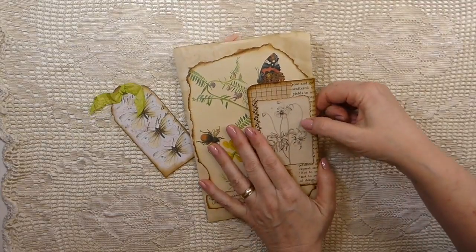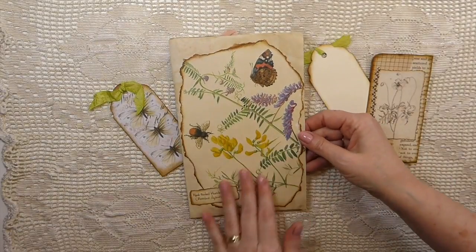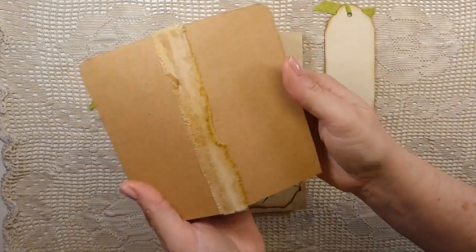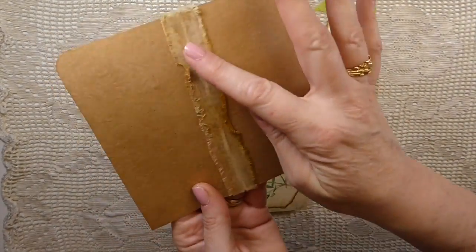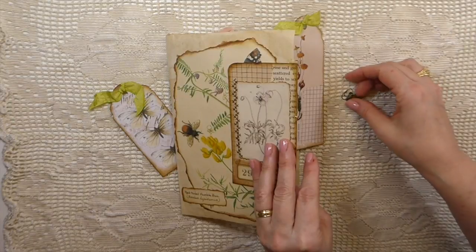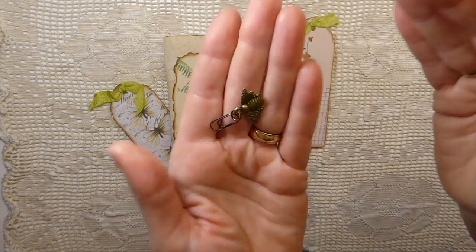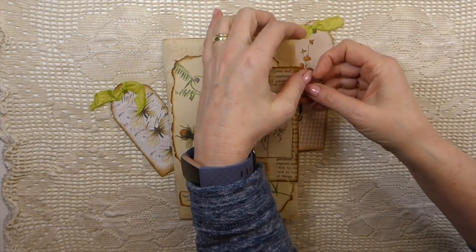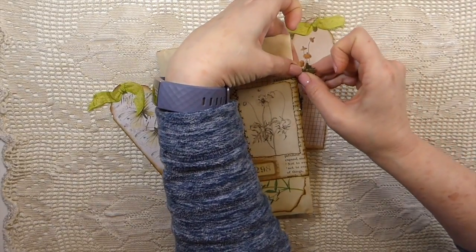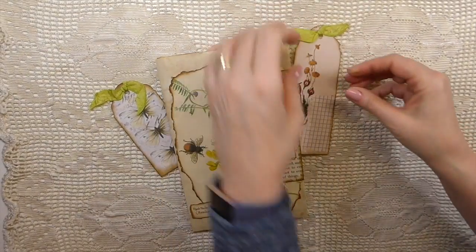Let me see this. That's clipped over it, but look at that image. That's the Edith Holden book page. And then she has this beautiful tag. I love that. She's got fabric there that's clipped over with, and that paper clip's got the little bee charm. Beautiful. So that's tucked there. Oh, I don't want to tear it. Hang on, let me get my big fingers here. Okay, so that's tucked there.